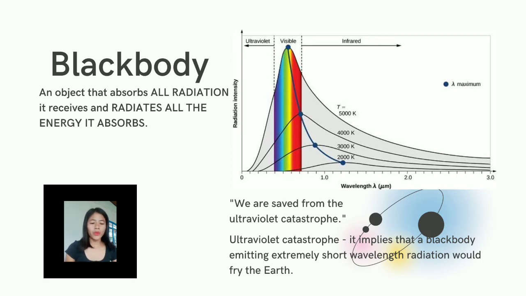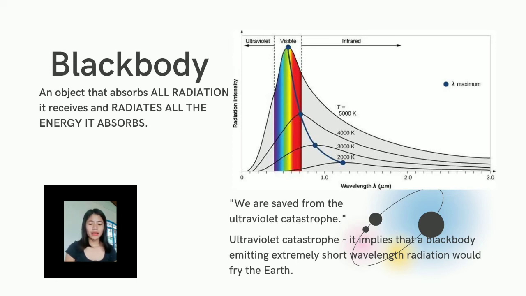So the problem with the black body is that classical theory, at a temperature of 5,000 Kelvin, couldn't account for this distribution. The experimental data illustrates that longer wavelengths seem to work fine, but shorter wavelengths were not predicted to decrease in intensity. According to the math, shorter wavelengths were predicted to increase to infinity. It means the intensity continued to increase as wavelength decreased and became infinitely large as the wavelength approached zero.